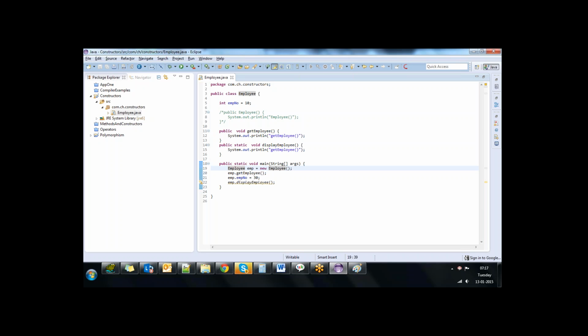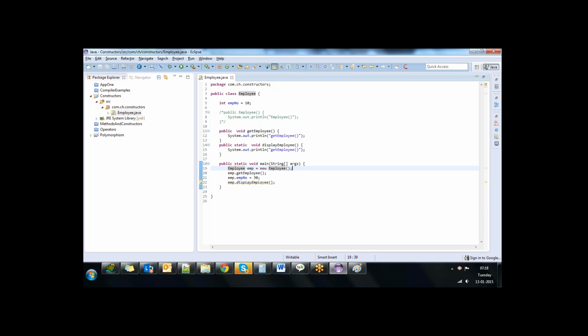Yes, please write down the concept. When we compile the employee program without an employee constructor, we get the .class file. The .java file does not have any constructor.